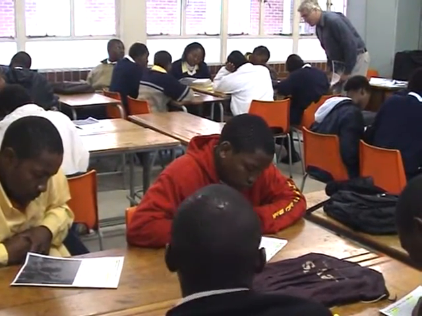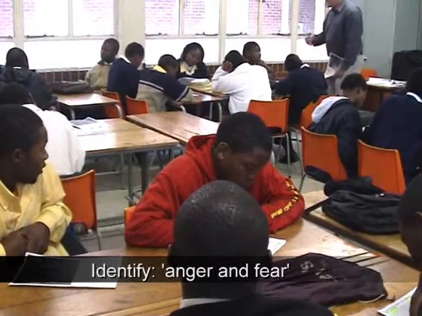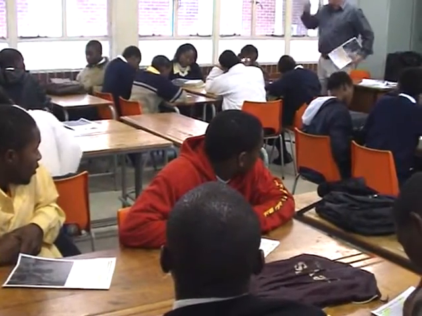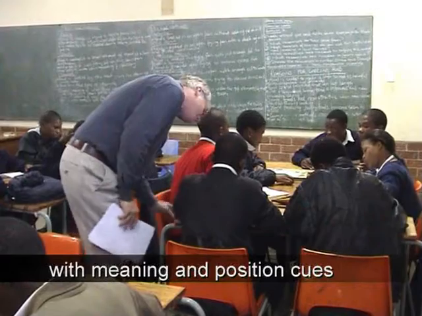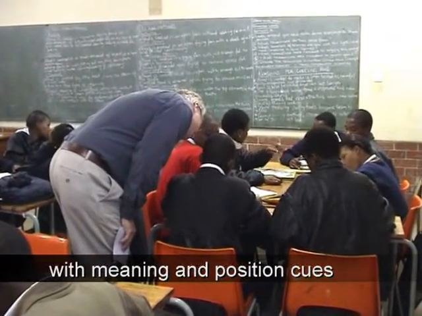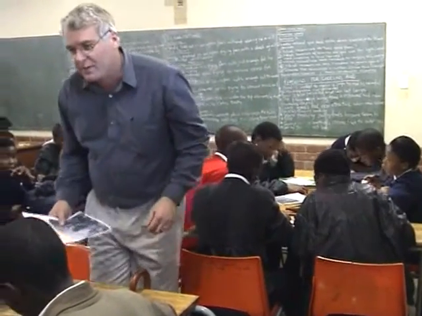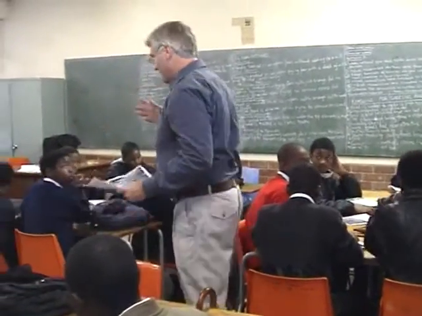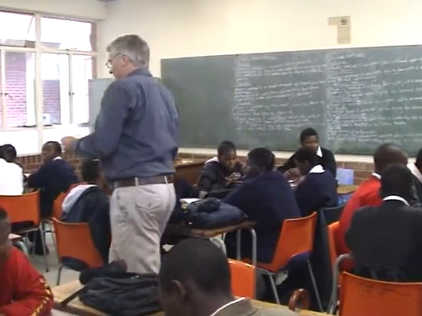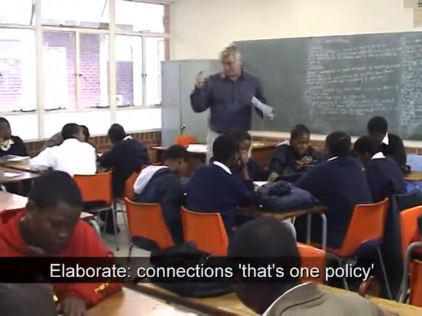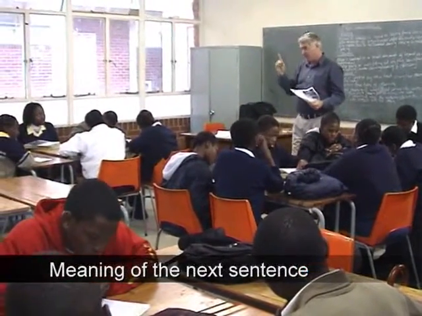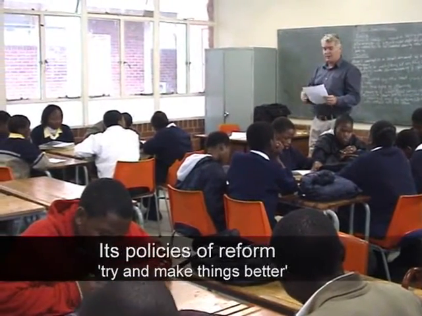They have bred. Okay, anger and fear, that's great. Let's all do that. You see what it says, anger and fear? The government's policies of repression. Anger and fear, you all got that? Has everybody got it? Yes. Okay, beautiful. Okay, we're on to the next sentence. So that was one policy they had, to keep people down, to repress them. On the other side, they had a policy to try and make things better.